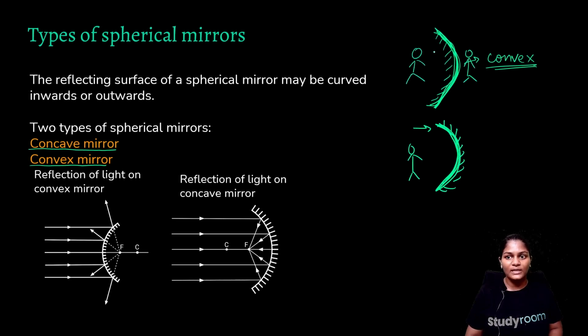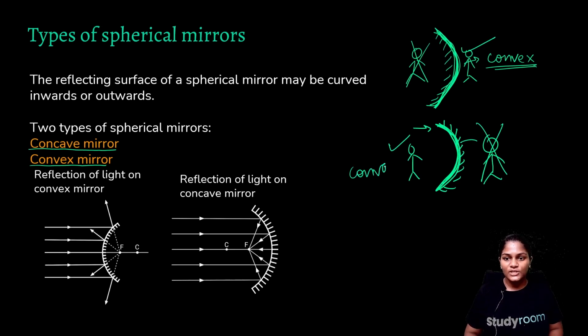So if you're standing behind a mirror, you won't be able to see your reflection. If you're standing here behind the mirror on the non-reflecting part, you won't be able to see your reflection. You will only be able to see your reflection if you are standing towards the reflecting part. Okay, so now you won't forget this.